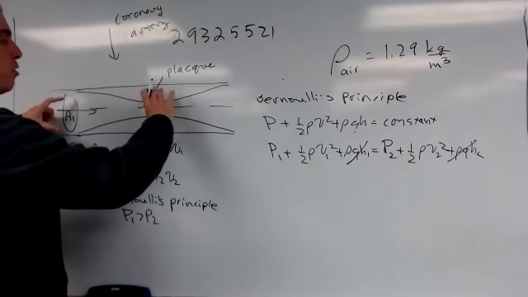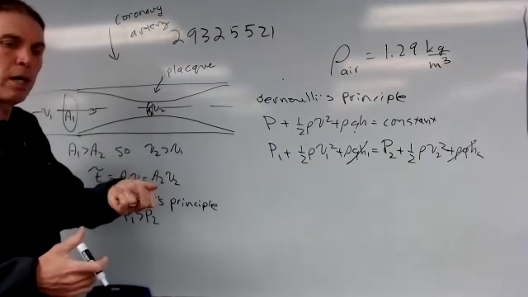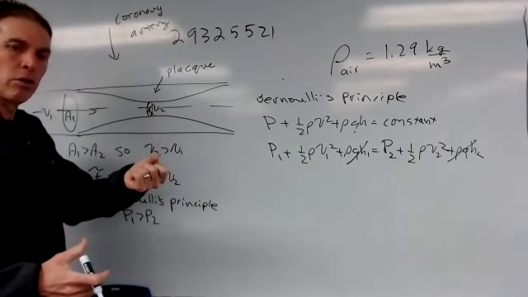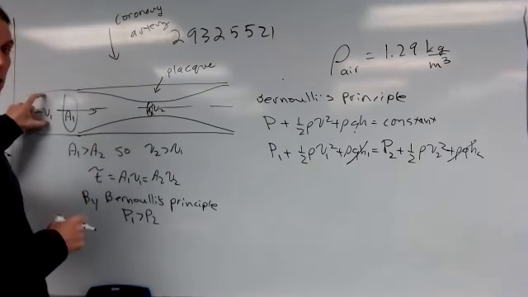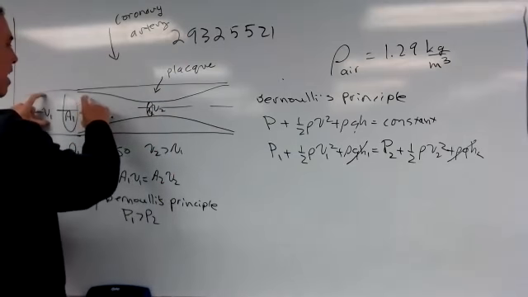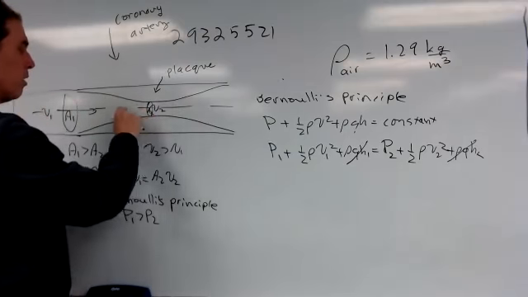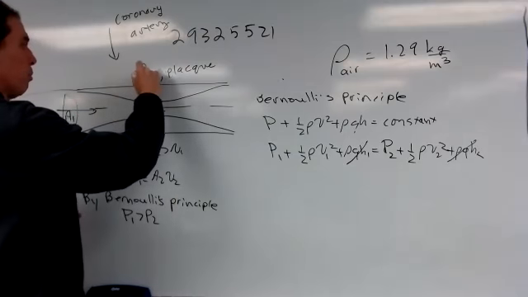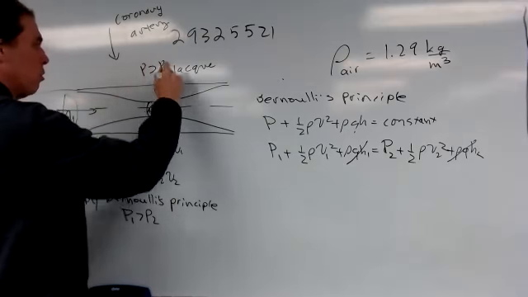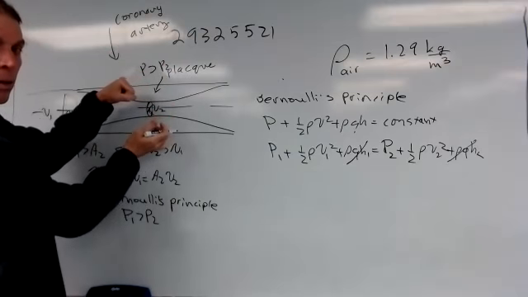Well, your arteries are kept open. They're not rigid like PVC pipe. They're biological, and so they're squishable. And they keep themselves open by having pressure inside. And so as this artery narrows, the pressure inside steadily decreases. And if the pressure here is greater than P2, eventually it can just shut off that artery, right?